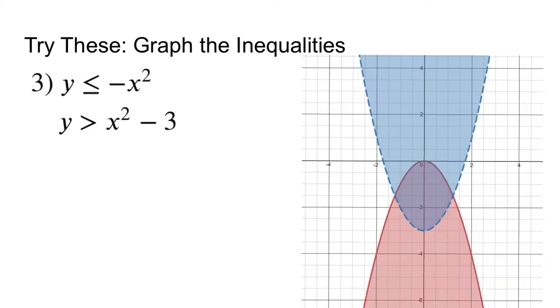And for this system of inequalities, please notice that the red line here is this top curve, y less than or equal to -x squared, and it's a solid line, and we're shading in between. And then we have this dashed line for the second equation. It's a blue dashed line. And the solution is this overlapped region right here in between that overlaps.